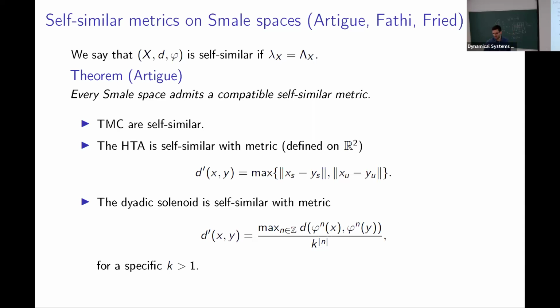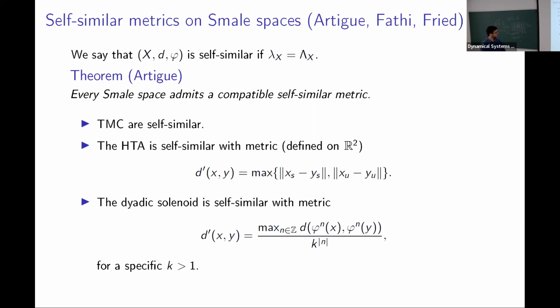I'm not a specialist, but I learned this notion, visual metric. No, your intuition is right. Kaczynski and Pilgrim. Your intuition is right. Now, topological Markov chains are self-similar. Indeed, on stable and unstable sets, you act by multiplying by 2, or e to the minus 1 if you want to contract. And this is also the Lipschitz constant of the left shift.